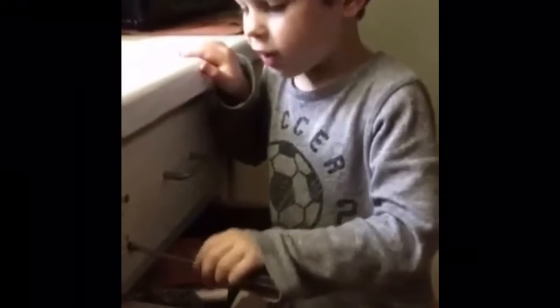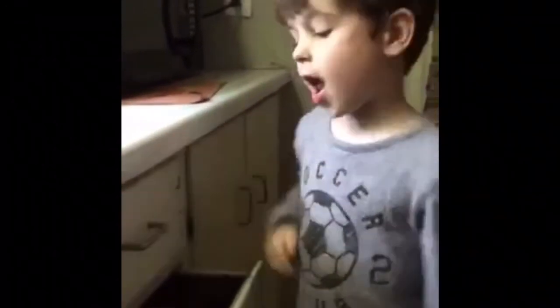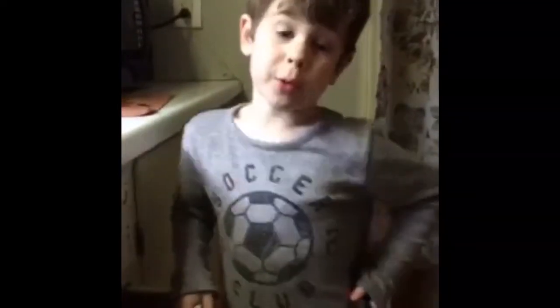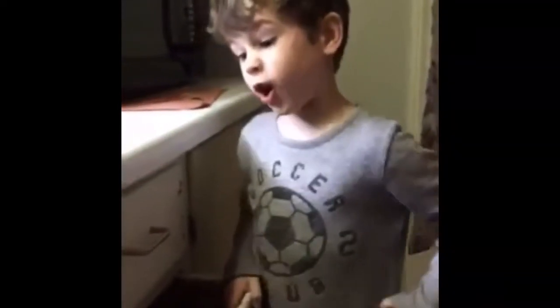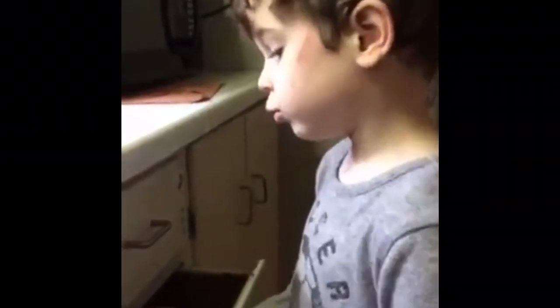If you come to my house and you try to pull this cabinet off, well, you don't have to do it. I have to do it because some of you don't want to have to put it back on. But I will do it because I know you will not.